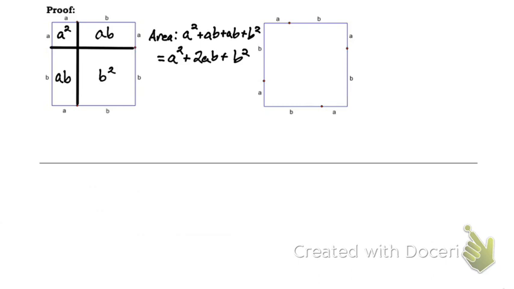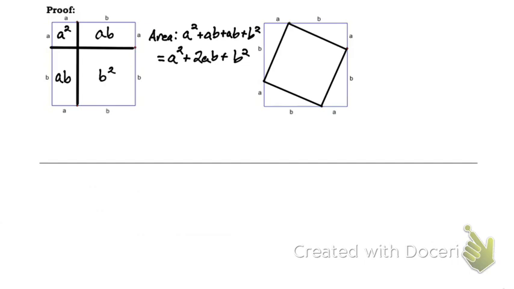Instead of connecting those lines straight down, what we're going to do instead is connect them at an angle like that. And an angle like that. And an angle like that. And an angle like that. Now what I have is a square on the inside. See this big square here? And I also have 1, 2, 3, 4 triangles.